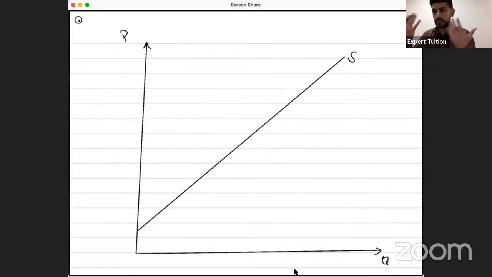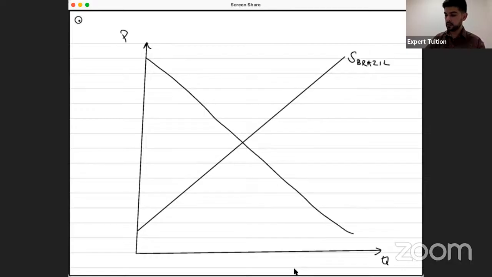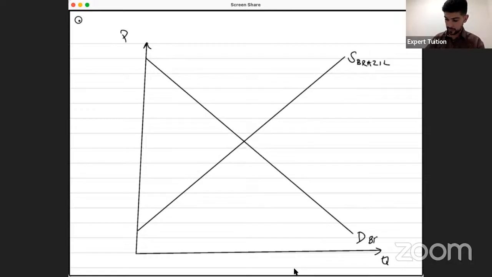So here, let's do it from the perspective of, let's say, Brazil. So this is Brazil. In other words, these are all of the firms, the farmers, producers, whoever they are, selling this good in Brazil. And then this is the demand, again, in Brazil. For this particular diagram, by the way, I do not want you to label the initial equilibrium, that point there, because that would only be the equilibrium if it was a closed economy, which means that there's no trade whatsoever, which is unrealistic and not likely to be the case in any circumstance. So ignore the equilibrium here.